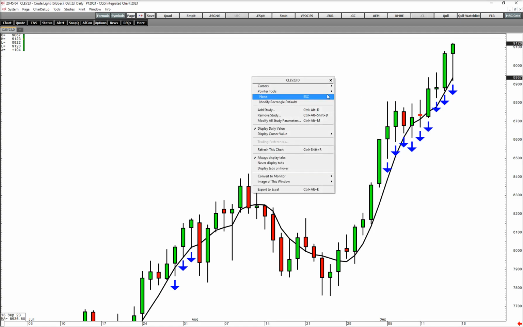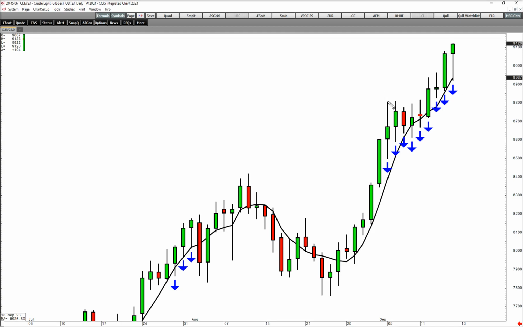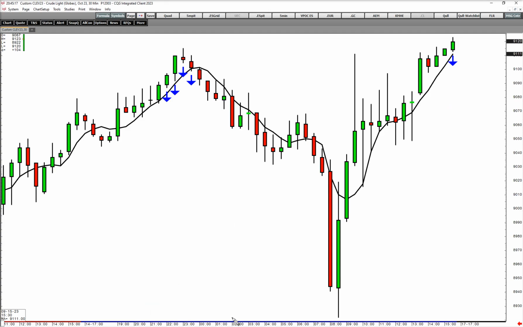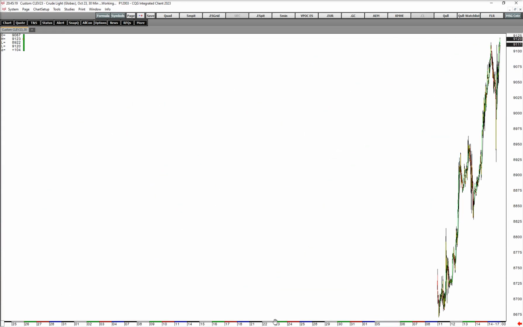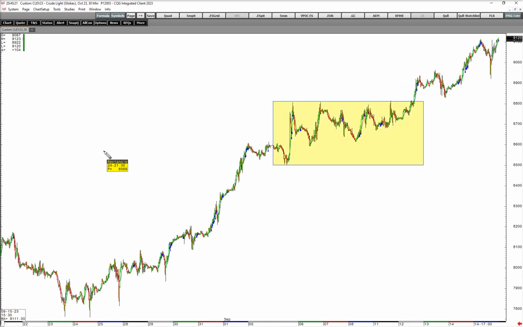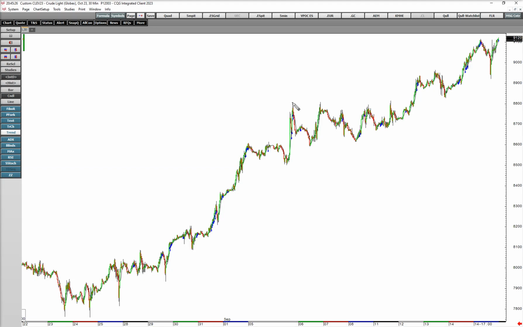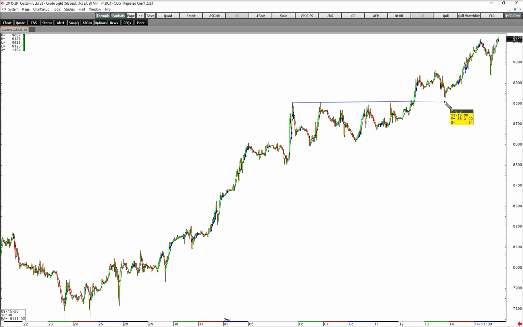So if you notice here, we had a consolidation, which is basically a hoagie, for 1, 2, 3, 4, 5 days. And if you take that down to a 30-minute chart, you'll see that consolidation here that we highlighted has a very distinct triangle pattern. It is basically a flat top triangle.